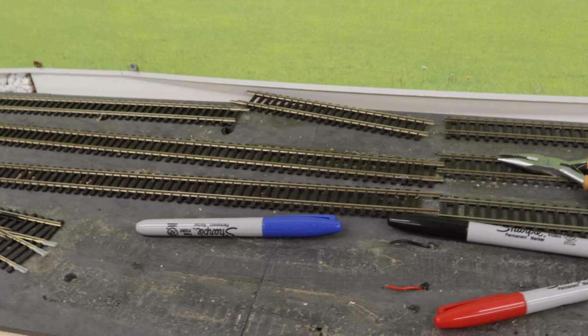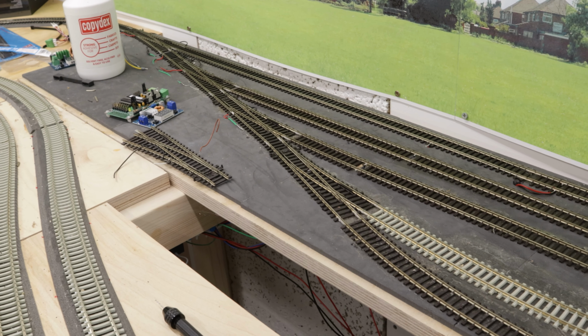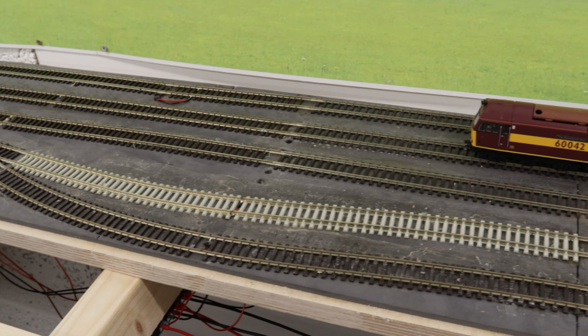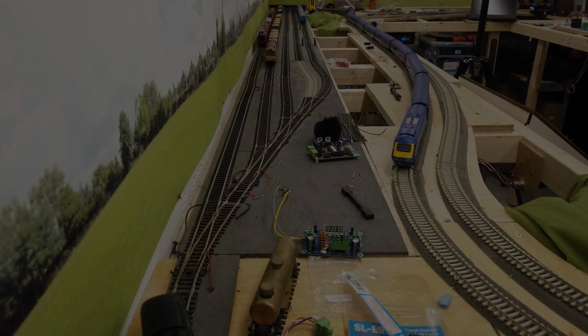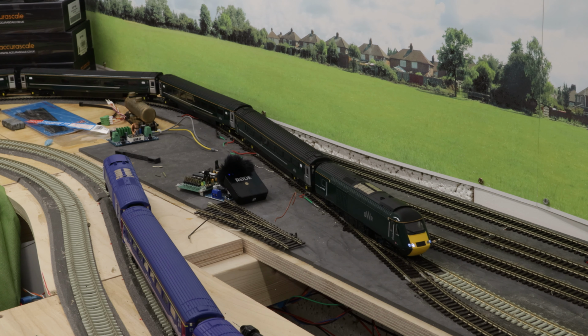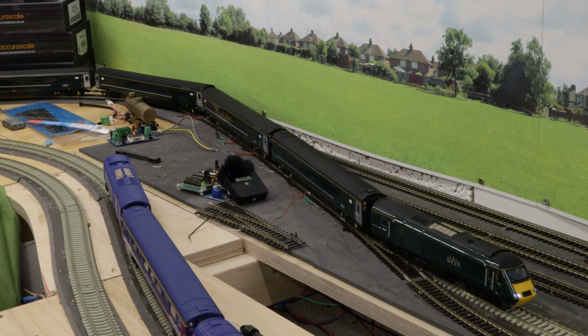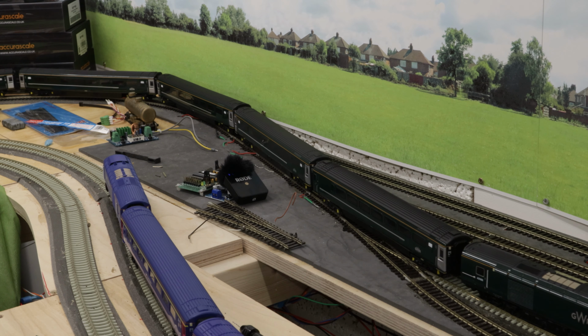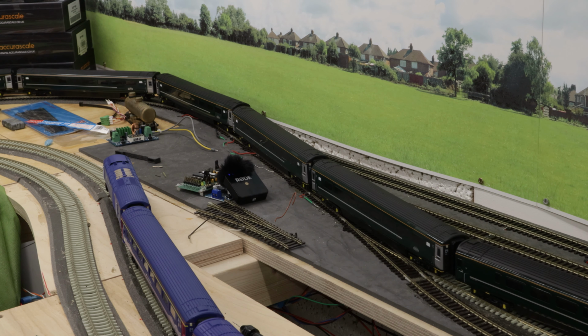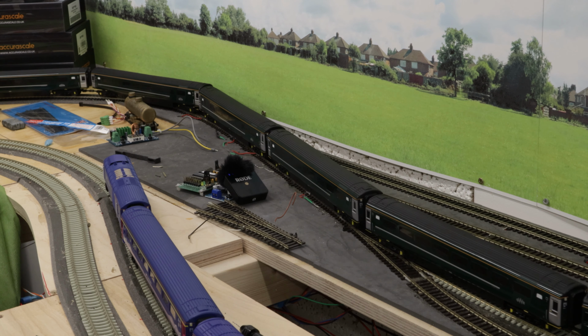And if we count to 3, 2, 1, here they are. So what better way to test the new track that I've put in than to run something across it? So here we've got an HST. The motor car is coming in, so it's pulling everything in. It's at speed step about 25, 20. And it's coming into siding 4. It's one of the slightly shorter ones. This has got, I think, 6 coaches on it.